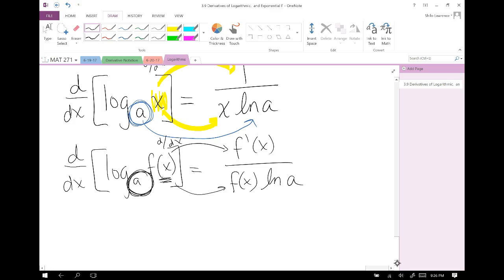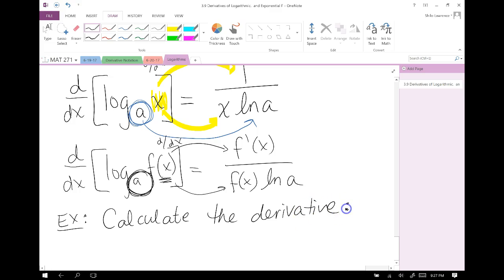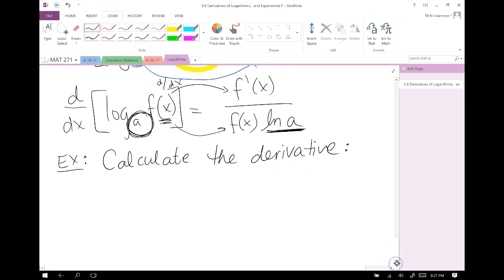So we'll just do one of these real quick to show you. How we do this derivative is not any different than how we did the natural logs. The only thing new is the inclusion of this natural log of the base piece. The other 2 parts are exactly the same.